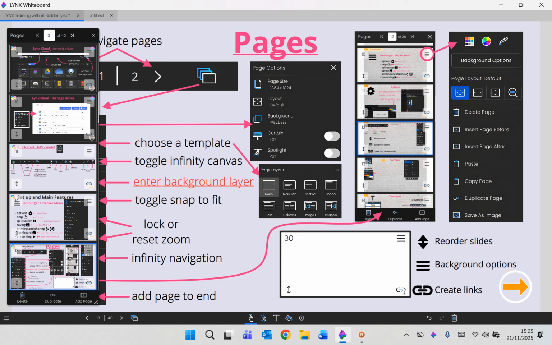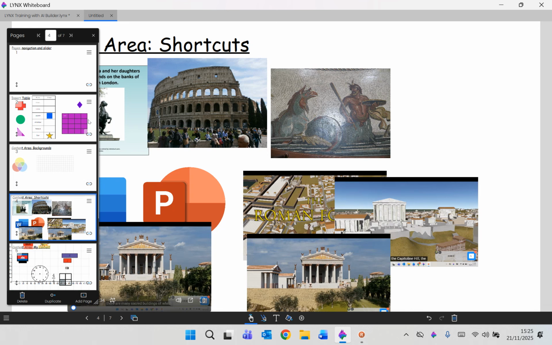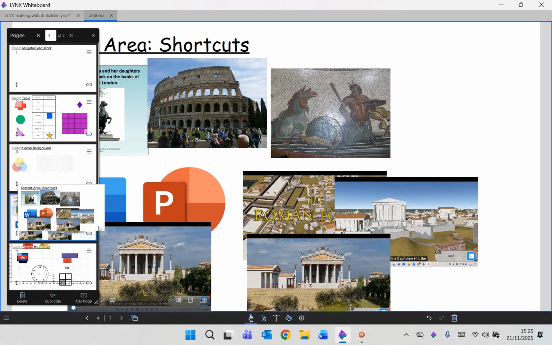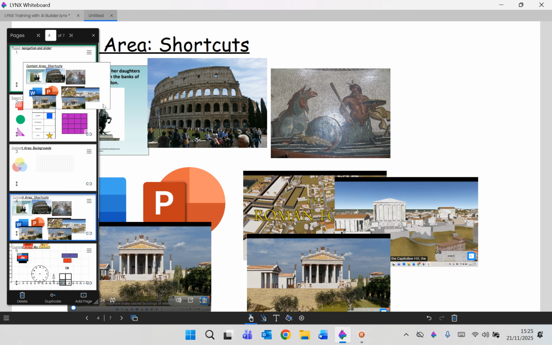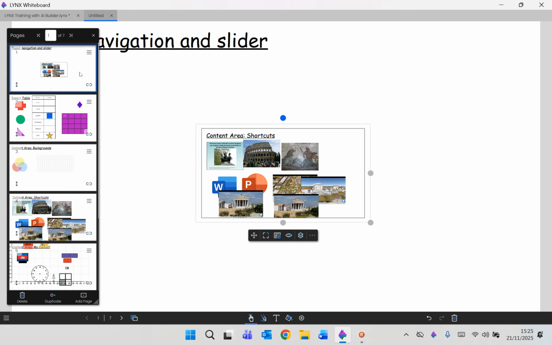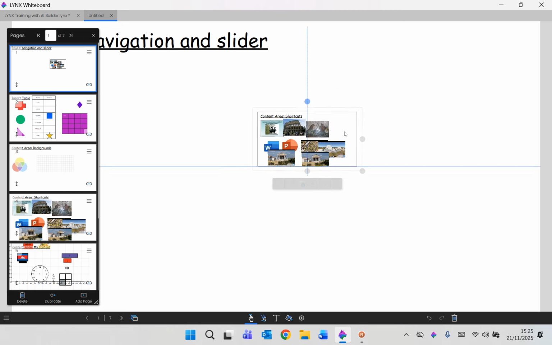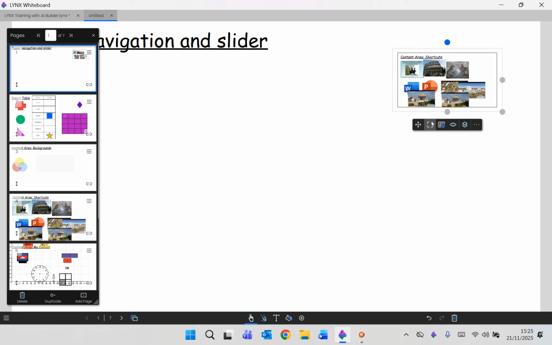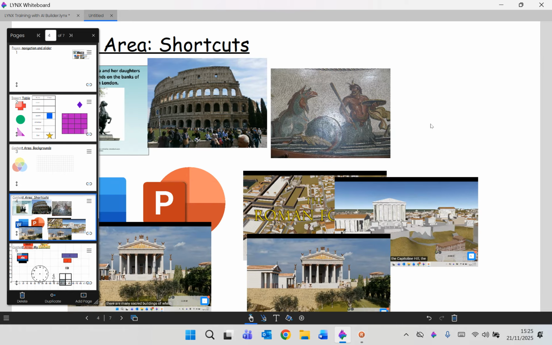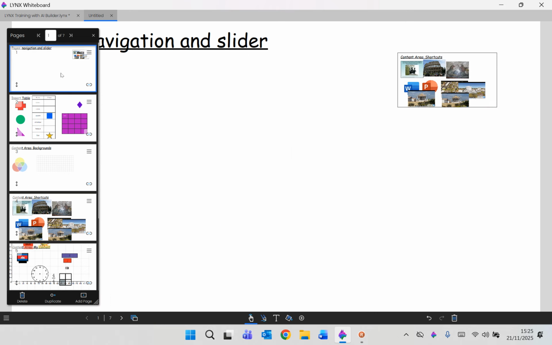There is another video on creating links between pages, but just so you know what we're talking about, if I was to pick up this page as a chain link, I could drop it onto any of the other pages, and when we return there it is. It's a little window into that page that we can zoom in on whenever we want to, using this enter button here. Let's go back though to this page.